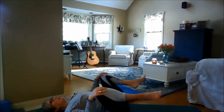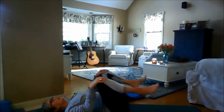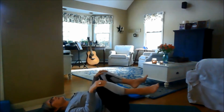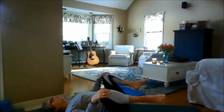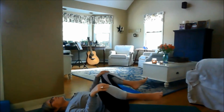And just use the weight of your hands to help your knees to open. And inhale your knees to center and exhale your knees wide. Inhale your knees to center. Exhale your knees wide.